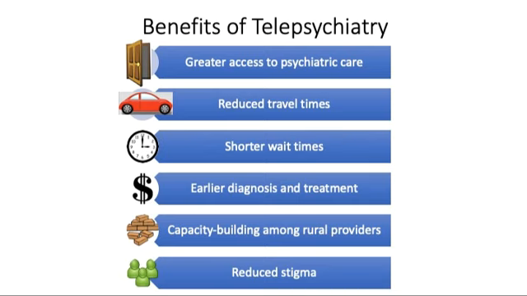It also helps to build capacity among rural providers. So when you think about it, say you're a family nurse practitioner functioning in a very rural clinic, and you've got a patient who has a serious and persistent mental illness, and you're just really not sure how to best care for that person. Having the ability to connect with a specialist is really helpful. It helps them to feel less professionally isolated and more confident and competent in caring for that person who might have a behavioral health disorder. And then certainly reduced stigma.